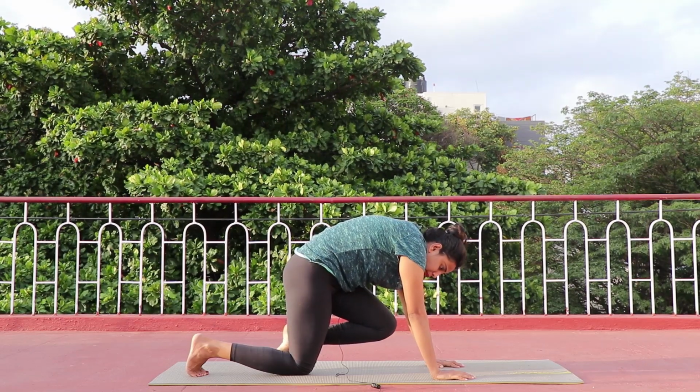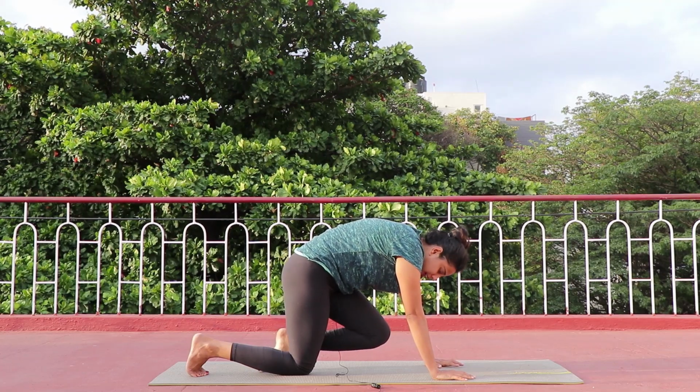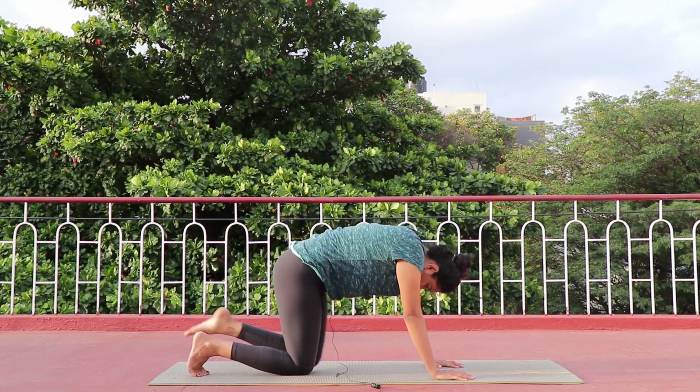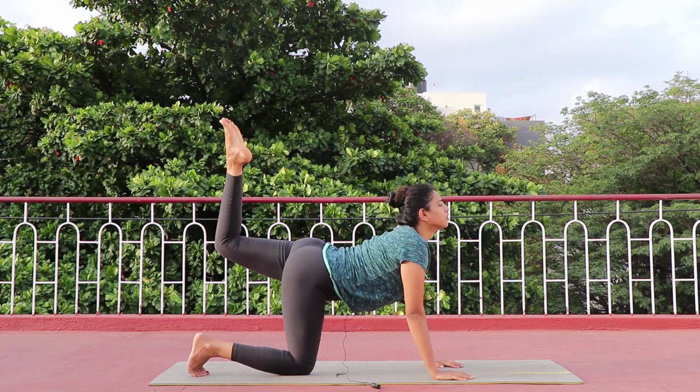Here, mostly I've seen people bending their elbow just to reach the knee. Please don't do that. Keep your elbow straight. And the last one. Inhale up. Hold.